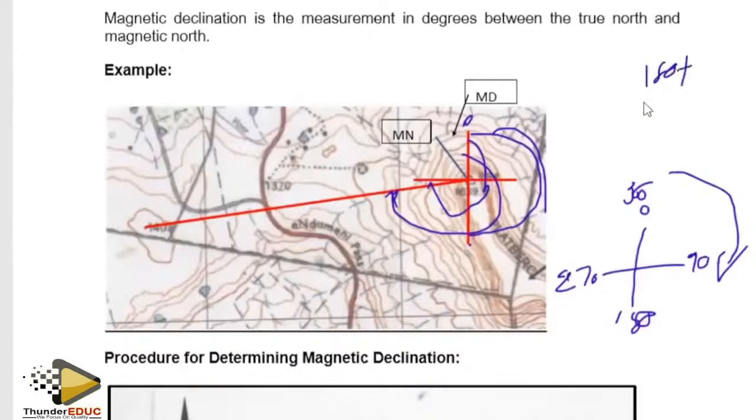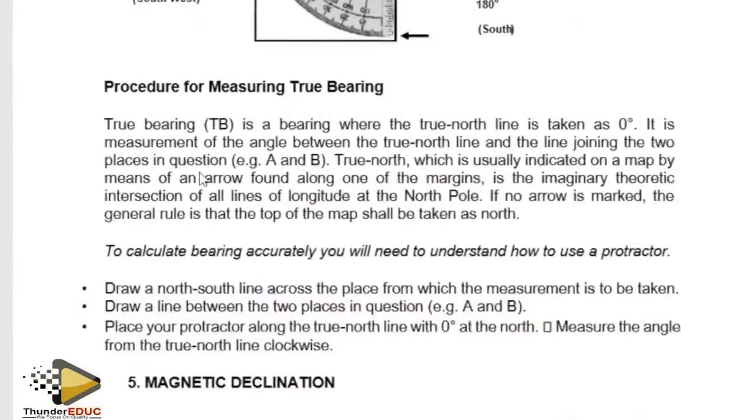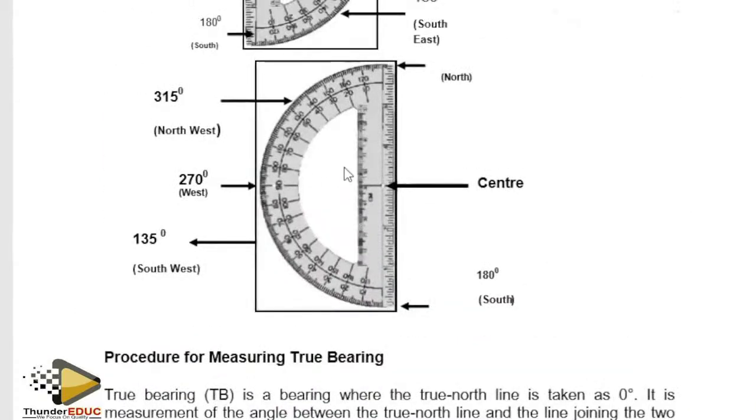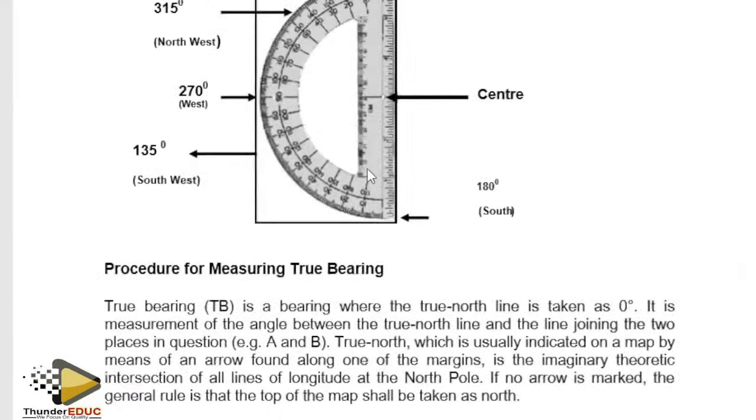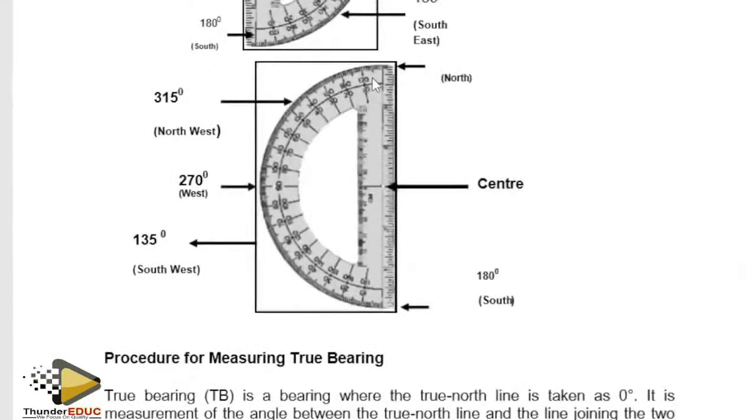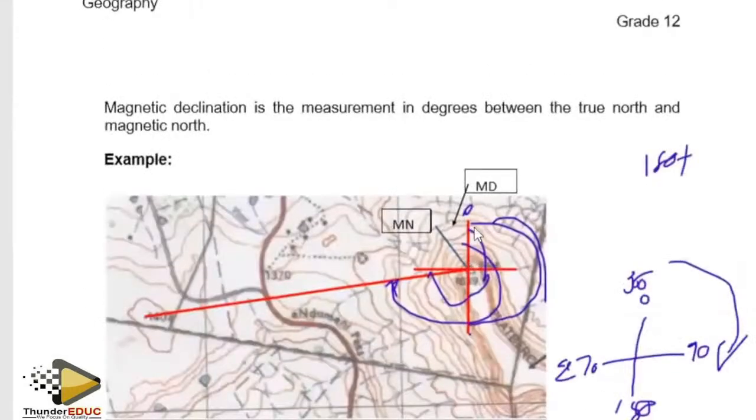So you say 180 plus this angle here. So what do I do? I change it to look like this, such that this is going to be 0 and this is going to be 180. So you lay it along this line so that this one is 0 and this one is 180. When it becomes 0, 180 or 180, 0, you count from here. That means if this is 0, how many degrees are there to reach this line that is joining the two places? In this case, I will say it is 81.